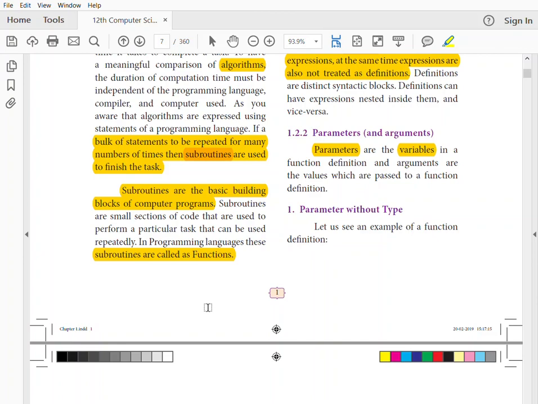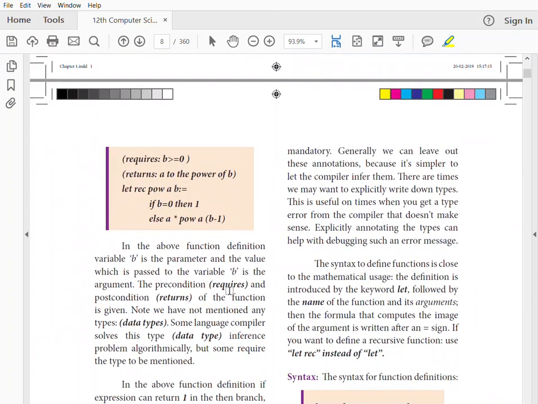So let us see an example. Here we have an example in our textbook: requires b greater than or equal to 0. Returns a to the power of b.